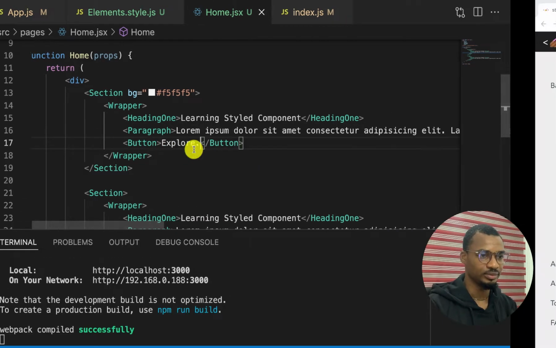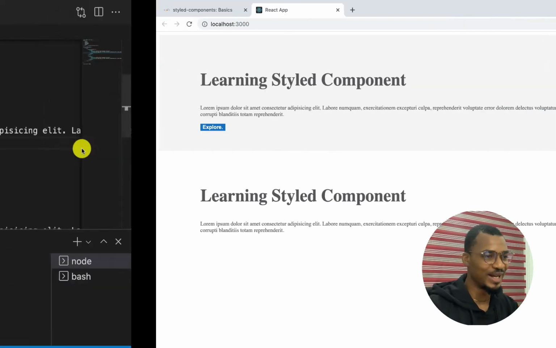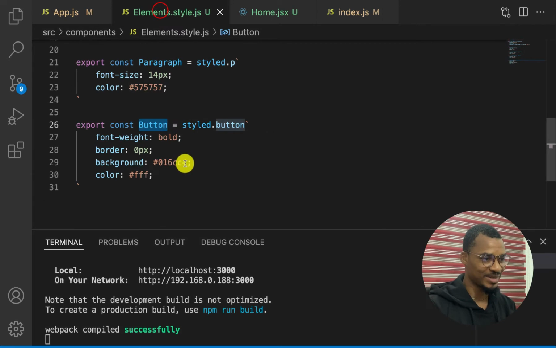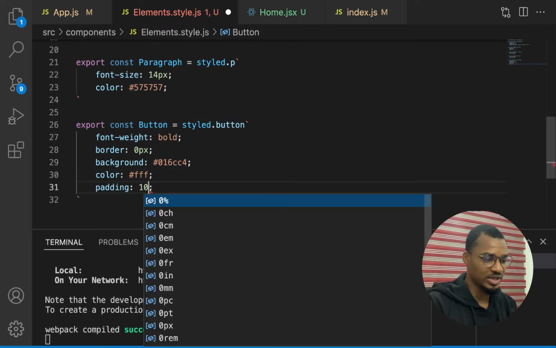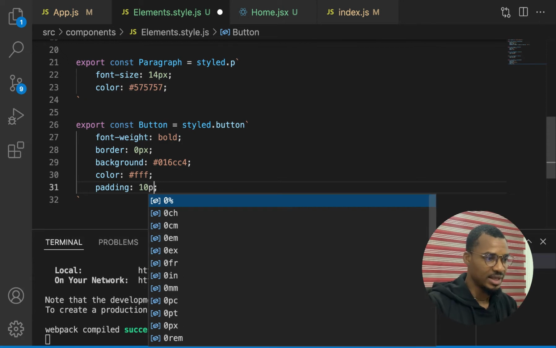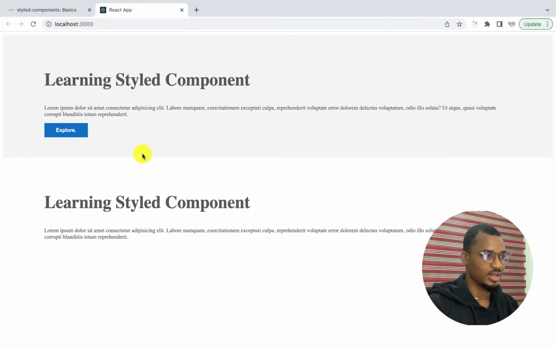Then let's see what we have. So basically, this is what we have, right? Let's make the button a little bit bigger. Let's add some CSS to that particular button again. Let's add padding, actually. I would love to use 10px 30px. All right, this is cool. Now it looks better. It looks more like a button. So this is how our button looks now.